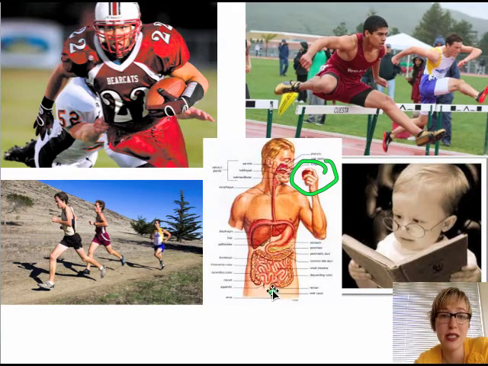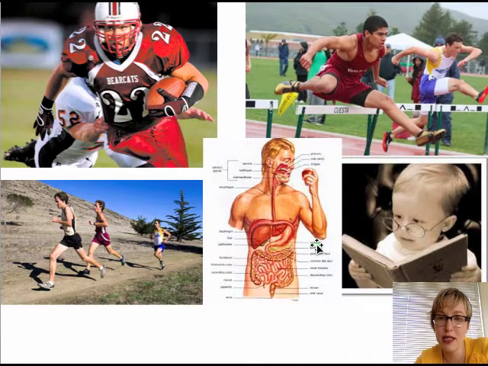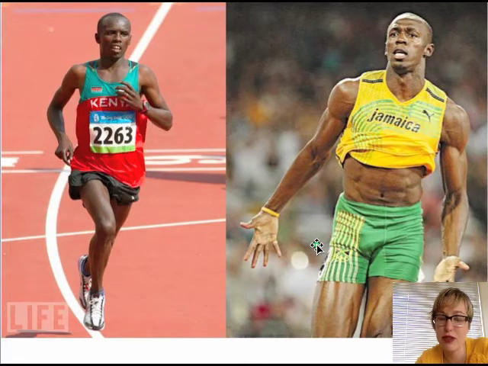So this allows us to be able to be awesome bear cats and play football, jump over hurdles, run long distances like Aiden Farrell, and even have something really simple like a thought, or to be able to beat our heart or to digest our food. All of these processes require energy, and we need cellular respiration to work properly in order for that energy to be harvested. And when we look at cellular respiration, we really have two different types.